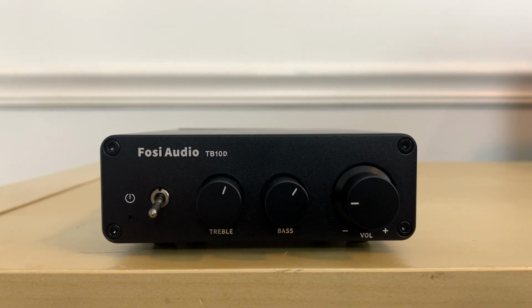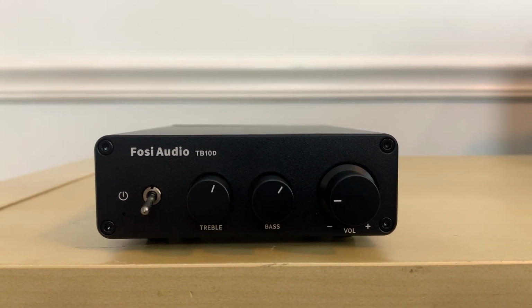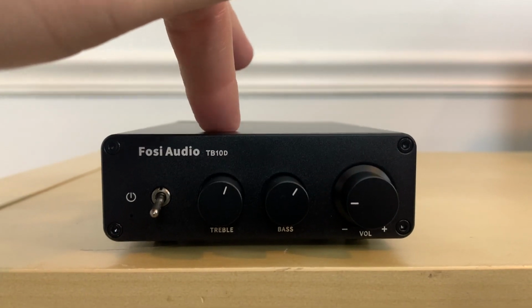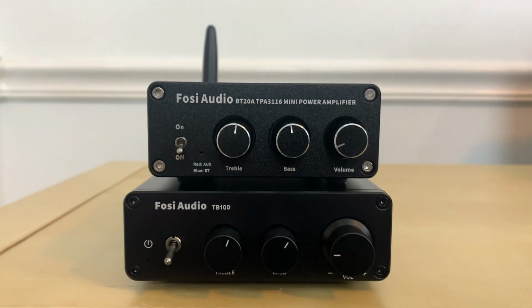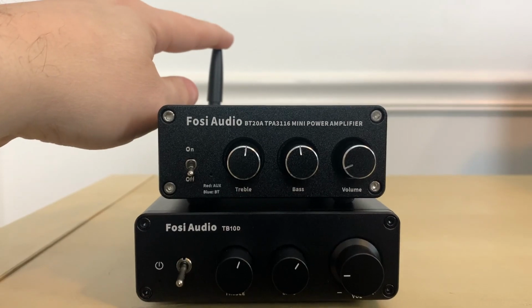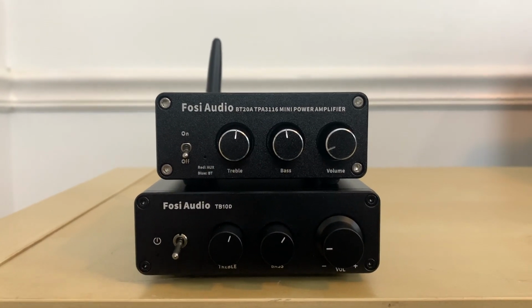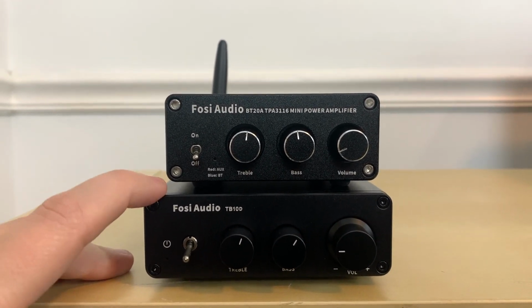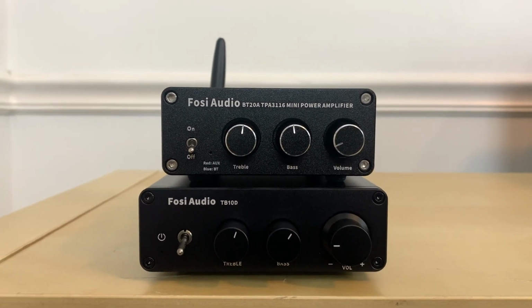Now, there's one thing that I forgot to mention that I think is very important for the TB10D, and that is there is no Bluetooth, okay? Bluetooth does not come with this version. If you're interested in Bluetooth, you may be more interested in the other Fosi Audio unit, the BT20A. As you'll see back here, it's got an antenna for Bluetooth connectivity. So when shopping for these inexpensive amps, be sure that if Bluetooth is important, you buy the one that's offered versus the one where it is not.